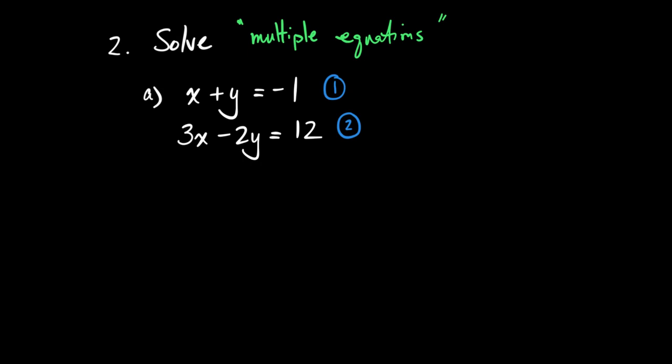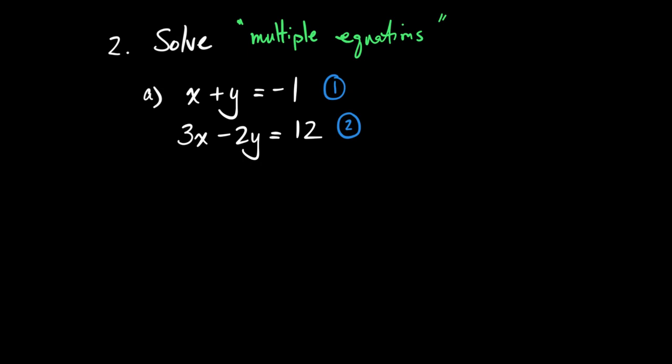Now, for us to go through and solve using substitution, we have to get to a point where we can create an equation that we can solve. And what that generally is going to mean is we want an equation that has one variable in it. So you'll notice that both of these equations have two variables in them. So individually, we could not solve for the value of a variable with any individual equation. But if we can combine these two equations in a way that would create an equation with one variable, then that would give us the means to solve.